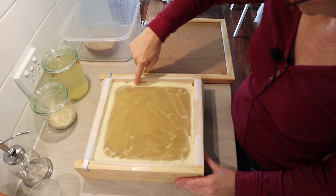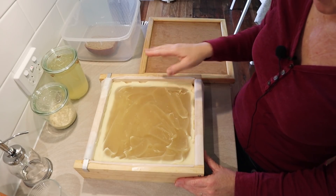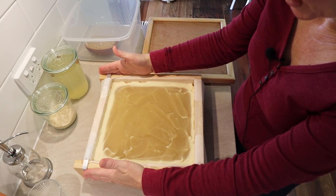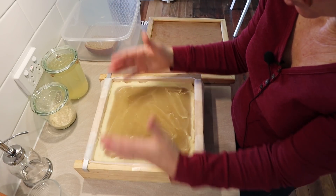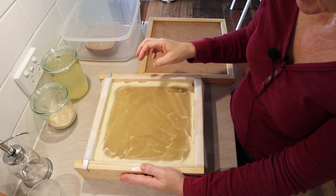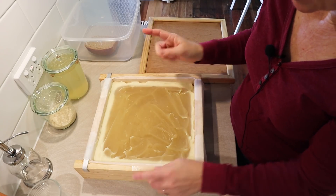When I first poured it, it all looked creamy and white and opaque like it still does on the edges, but since I poured it the saponification reaction generates heat which forces the soap batter — if it's warm enough. In slab moulds they nearly always stay warm because all of the soap is held together and heat can't escape as much, which is why it's gelling from the inside and moving to the edges. When a soap gels like this, this is a really good thing for a few reasons.